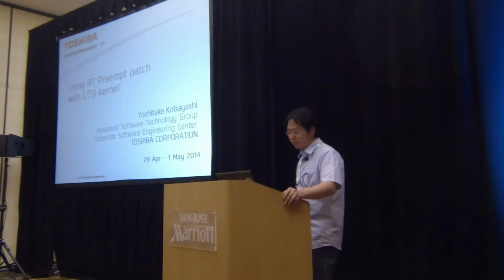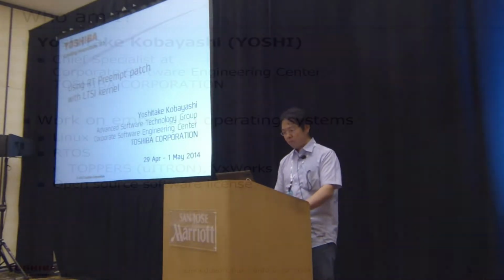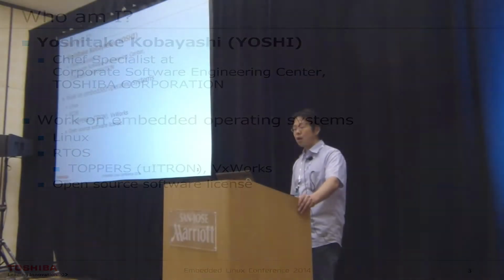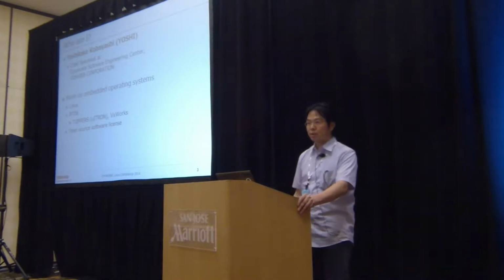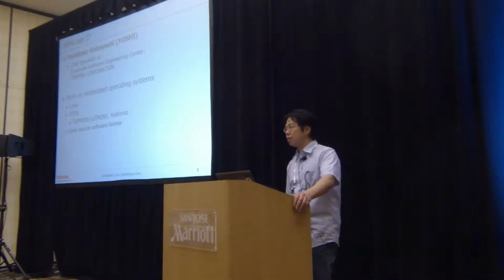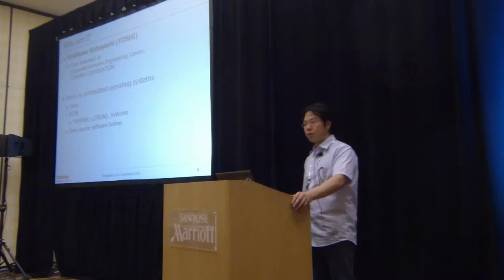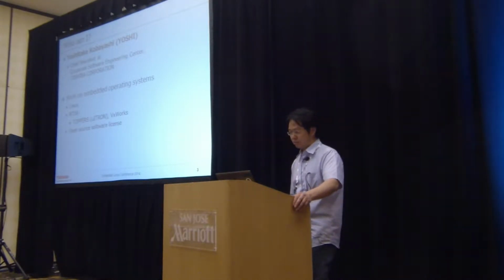My presentation title is Using RT Preempt Patch with LTSI Kernel. My name is Yoshitake Kobayashi. I've been working for Toshiba Corporation for 6 years now, and I work on embedded operating systems, not only Linux, but also real-time OSes such as microRTron or VxWorks. But most of my work is related to Linux, and some of my work is related to open source software license issues, such as GPL and other licenses.